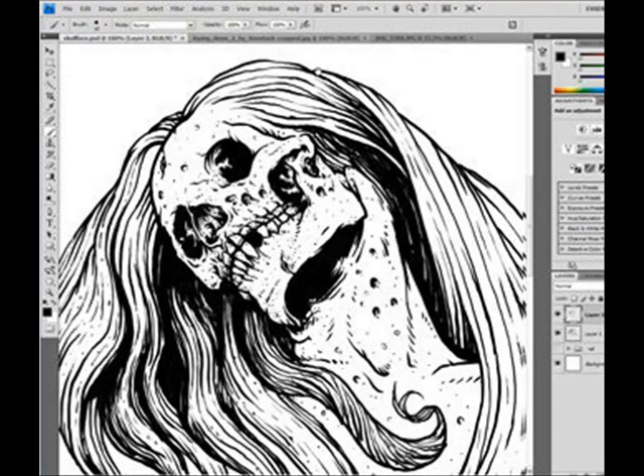Then illustrating on top of that and using all sorts of illustration techniques that I've learned over the years that I'm going to share with you — such as varying your line weights, how to use pressure sensitivity with your Wacom tablet, creating your line work first, using stipple shading, drawing realistic but stylized hair, the techniques I use to draw hair, block out shadows, and draw real gruesome-looking skulls.